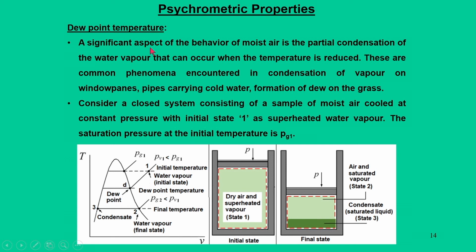The next important property is dew point temperature. In fact, this is a very important property, because we all come across dew in our day to day life, or condensed water vapors. They are part of day to day life, and mostly they happen in the winter. These water vapors come as droplets on the grass during the winter, or sometimes on window panes when you deal with air conditioning systems. Now, what is this dew and why does it happen?